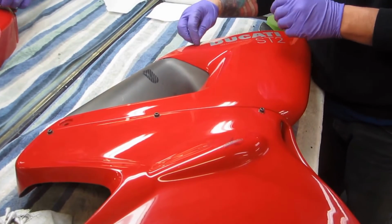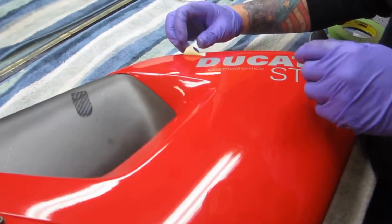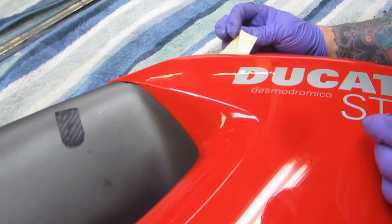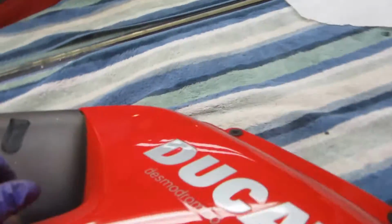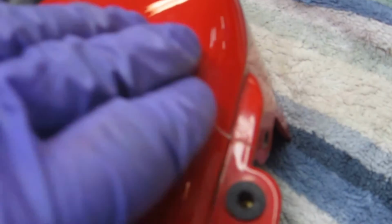Here's gonna be the telltale. Okay, so let's see, pull that up and see how much tape sticks to the fairing, if any. You have a little tiny hair. Come around this side and you'll see it. Okay.